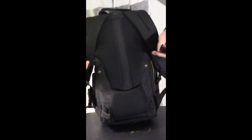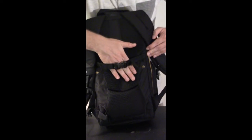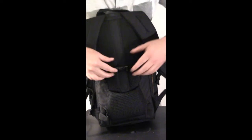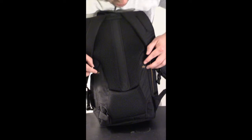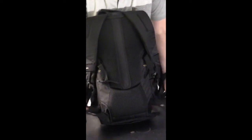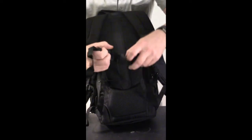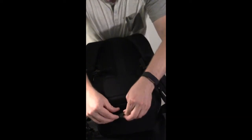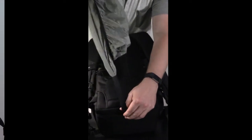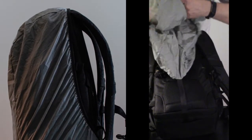Here you have some straps and a clip meant for use if you're traveling. You can stack this on top of a luggage, and that'll hold it onto the bar of your luggage. There's a little picture here that shows you how to use that. Then on the bottom, if you use the waist strap, you can clip this around your waist for some more support. And then the last feature in the back is actually on the bottom. This is the AW, so this is all weather. There's an attached little cover to protect it from rain and stuff.